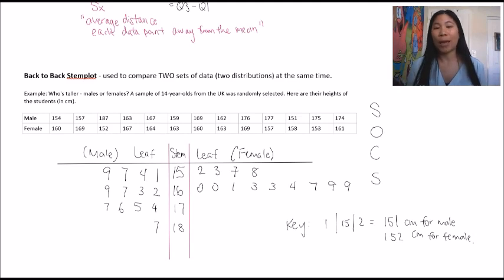So when we compare two different data sets, you want to use words like greater than, less than, and then the shapes you just have to list out. But those are our comparison words that you want to use. Okay. And that is our lesson.